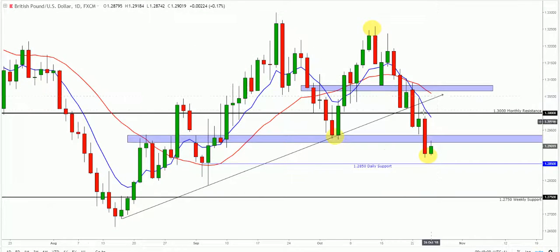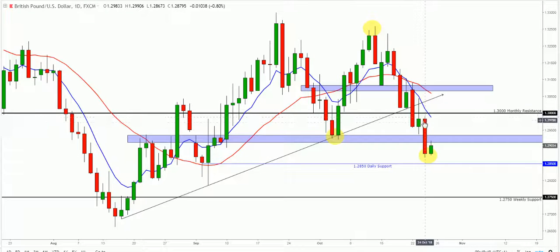On the daily time frame, see we had that uptrend which was broken, retested along with the 1.3 support turned resistance along with the moving averages. Following that, I did say price would come back up and tap this region, which it did. This can be taken as a rejection from that monthly resistance, even though it didn't quite tap the 1.3 level. It came within that zone, and then absolutely melted yesterday.